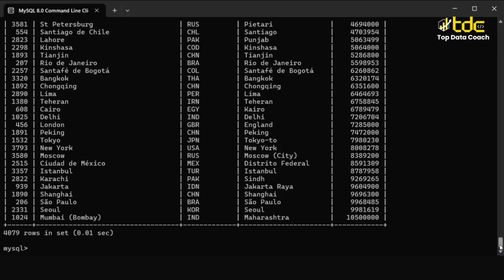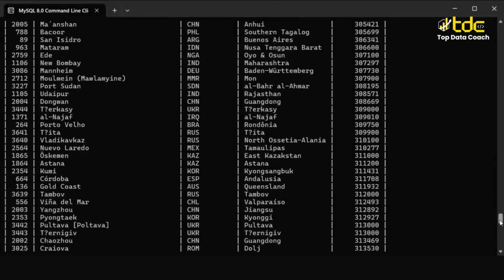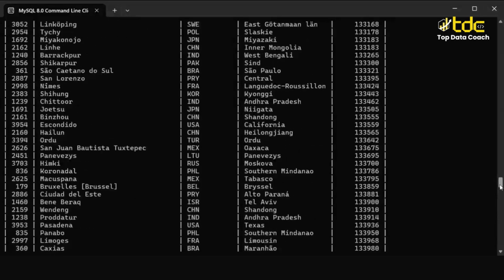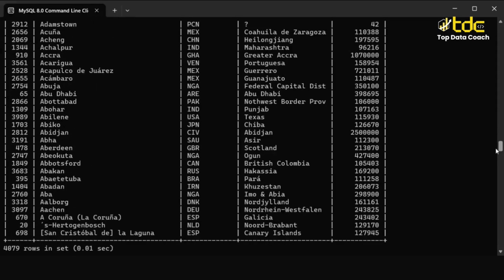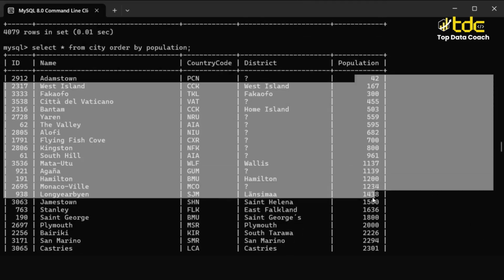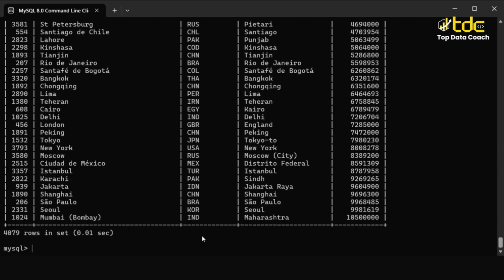Now you can see that the records are sorted based on the population in ascending order, that is from smaller to larger value of population. You can apply the descending order as well. Try it out and let me know.